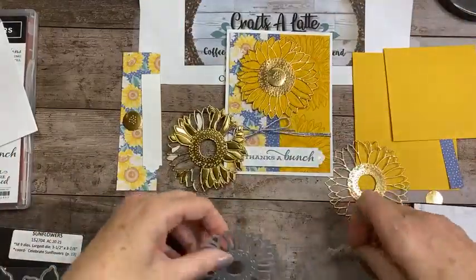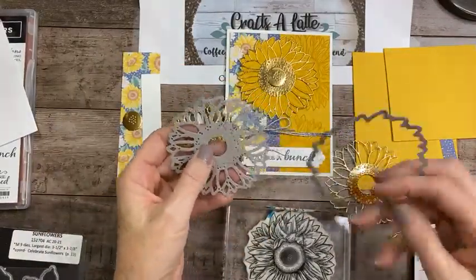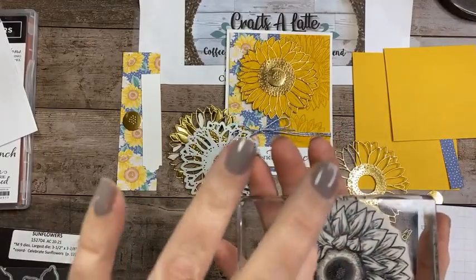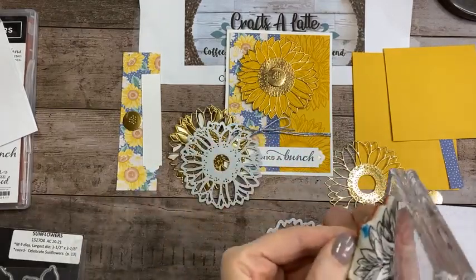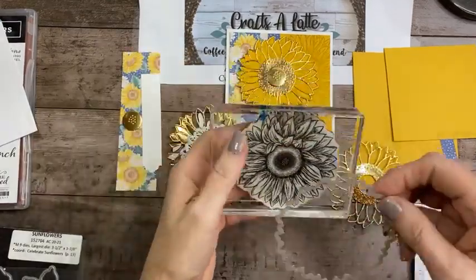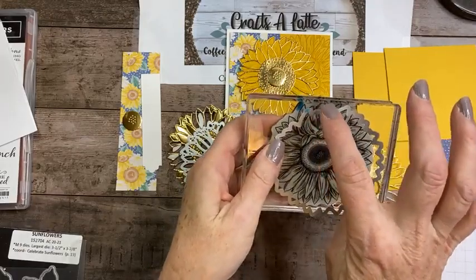And the first thing that we're going to do is show you how not to get frustrated when you're using these dies and the stamp. So I don't know if you can tell or not, but on this beautiful sunflower, I marked it with a Sharpie. So it is on my stamp, if you can see that. So I marked it there, and then I also marked my die, so that when I go to layer it, I know where my peak is.